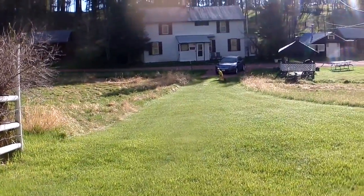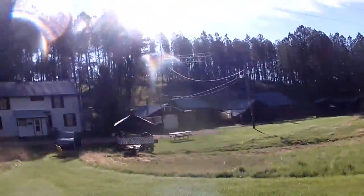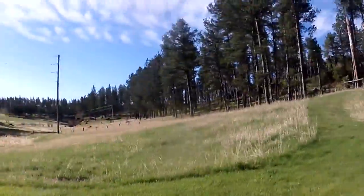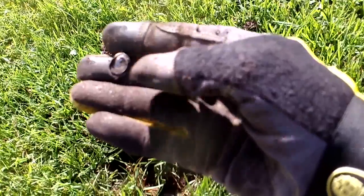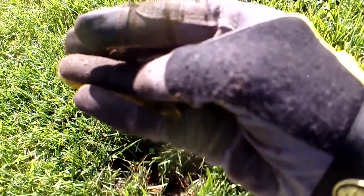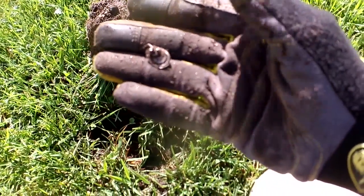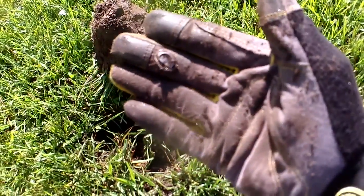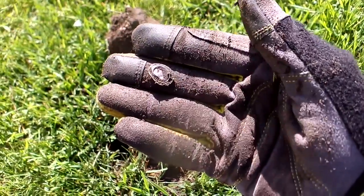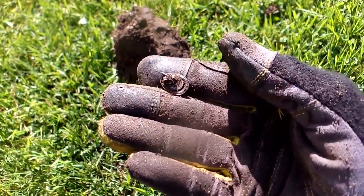All right, just doing a little hunting up here. It's Monday morning. Cade's down there doing a little hunting. It's a beautiful day. Just had me a little target, and I got me a little sterling silver earring. It's about 3 to 4 inches deep. I thought it was a bottle cap or a pull tab at first, but it looks like it's a sterling silver earring. So anyway, all right, off to the next one.